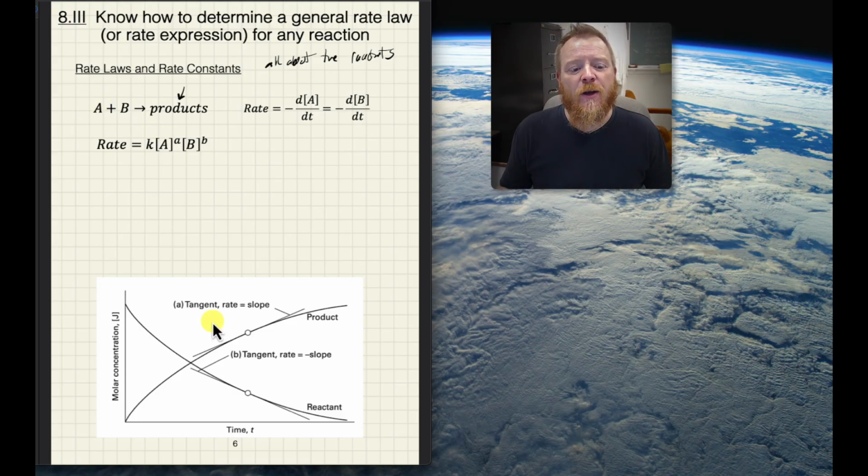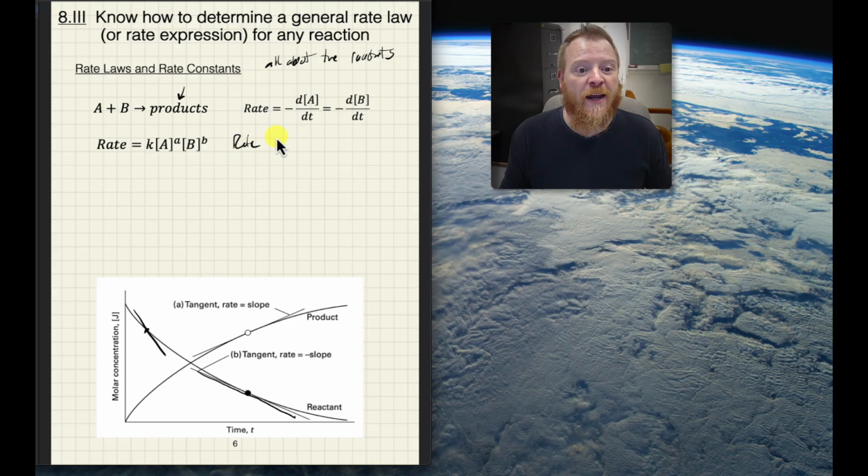And with that in mind, when we talked about how these rates go, negative dA by dt, which in this case would be the same as the rate of B, if we look at any point along the reaction, for example this point highlighted right here, the tangent to that line gives me the rate of that reaction. But if I were to look at some tangential point up here, you can see I get a different rate. So what we need is some universal thing that will describe the kinetics of this reaction for any time. And that universal thing is the rate expression or the rate law.